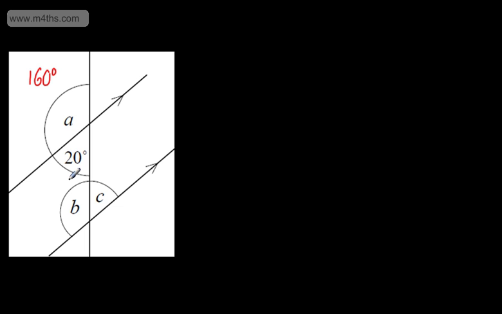At this stage, I can use 3 different ones. I can say that B is a co-interior angle with the 20, so it would be 160 degrees. I could say it's a corresponding angle with A, or what I could do is find C, because C is a Z angle, alternate angle with the 20, and then go from there. It's entirely up to you, and as stated, the way one person does it is not necessarily the way another would. So for example, my alternate angle, my Z angle just there, 20 and the C are the same. So I could go that route.